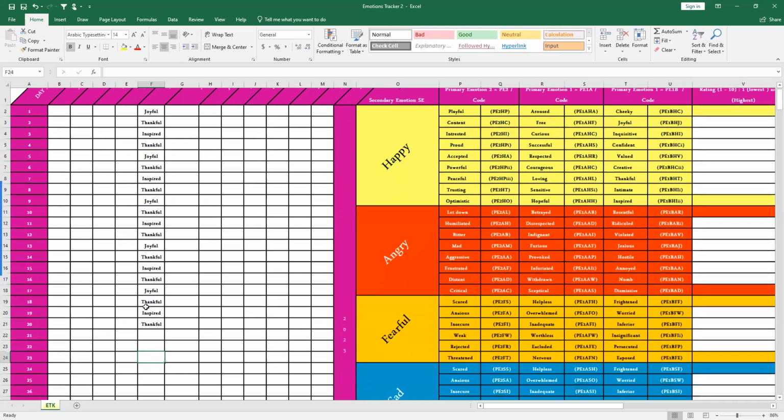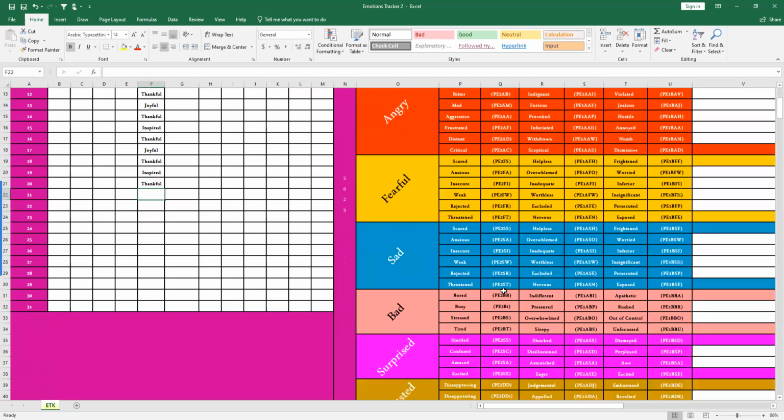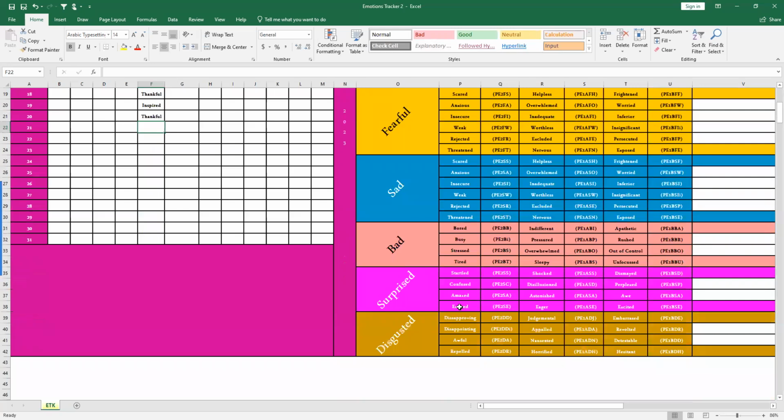You come here, and it doesn't mean that you wouldn't feel any of these other emotions. So let's say I was surprised, I spoke to somebody, I was surprised and I was excited. I come and write it here as well. Excited. It could be that I felt hesitant as well. So you just fill them in that way. It could also be that I was sad for that day and felt worried.